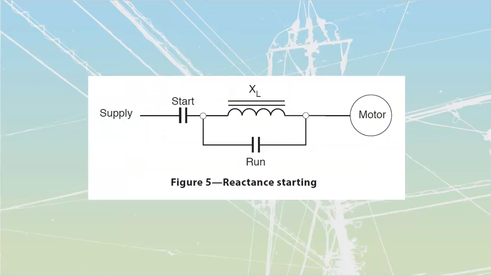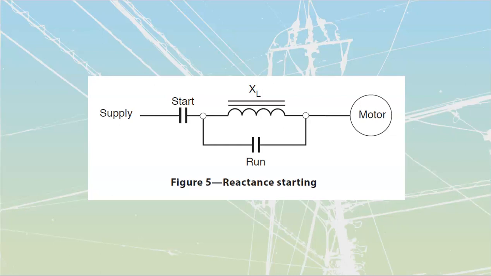Last thing that we should cover is primary reactance. Primary reactance is going to be used on high voltages. Primary resistance, where we actually have resistors inside of there that are dissipating heat, we're going to limit to low voltage motors, underneath that 600 volt range, generally speaking. Once we go up to high voltage motors, and there are loads of motors out there operating at 2400, 4160 and stuff like that, we are then going to use reactors, because reactors are just safer when it comes to high voltage installations.